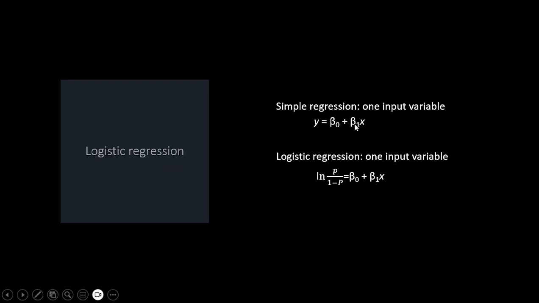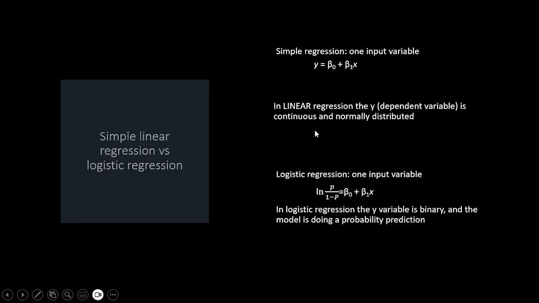The beta 0, beta 1, in stats we use betas and not m and b. It's just notation. And same thing with logistic regression. And then this is the parallel. So these are kind of sort of the same thing, except with logistic regression you're looking at a binary outcome, and with this one you're looking at a continuous outcome. Okay. This is just restating what I just said. In linear regression, the y variable is continuous and normally distributed. In logistic regression, the y variable is binary.